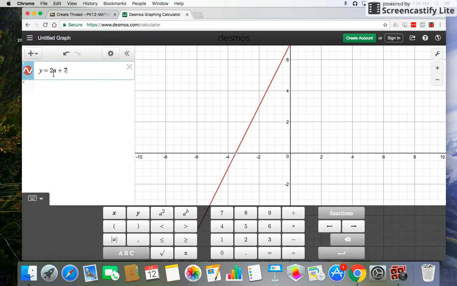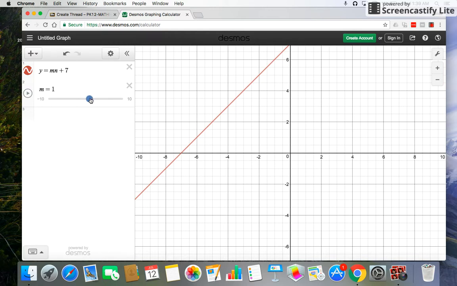Okay. And now I ask, well, what happens if we change this 2? So I don't know, let's make it an M. Okay. So now M is 1. And now what's happening as I change it? Oh, well, that's interesting. And so I'd have students make some observations again. And I'd actually want to put this in their hands.